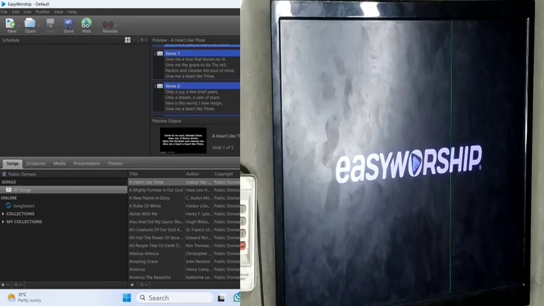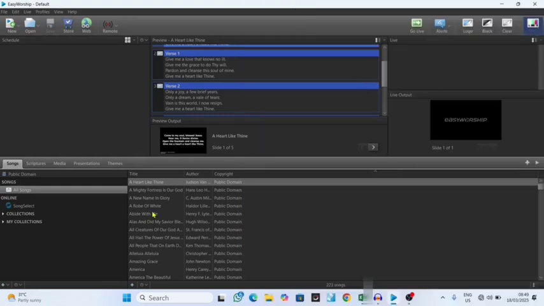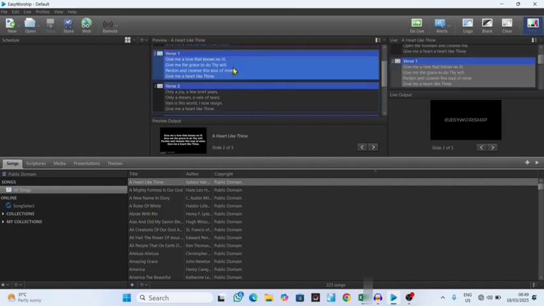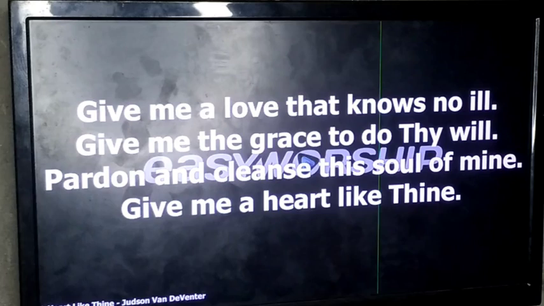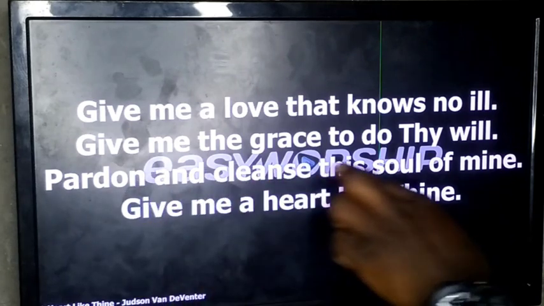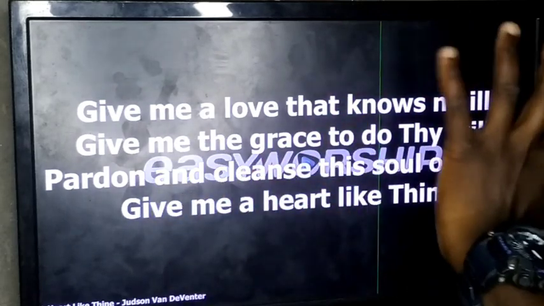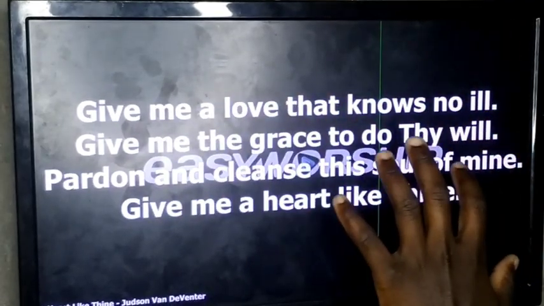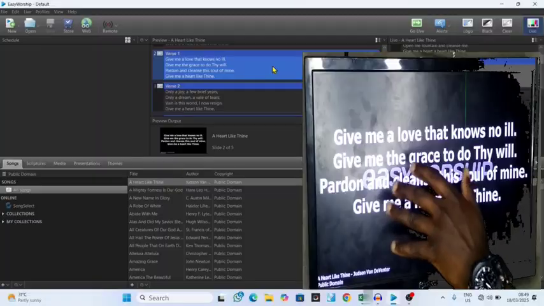Now, what made me look for another alternative? Although it gives a free version, when I try to display a song, for example this verse here in EasyWorship, you can see that in the background of my lyrics, there is the word EasyWorship in it. I think it is like a watermark, but it is not really worth it.